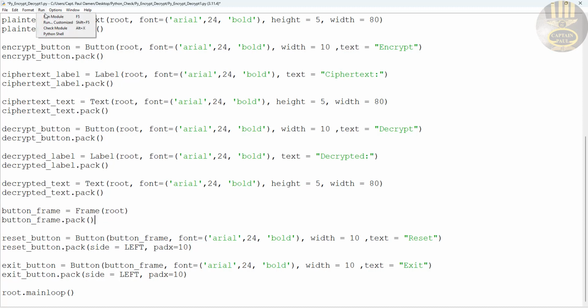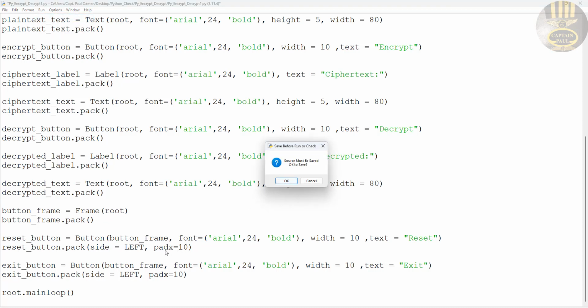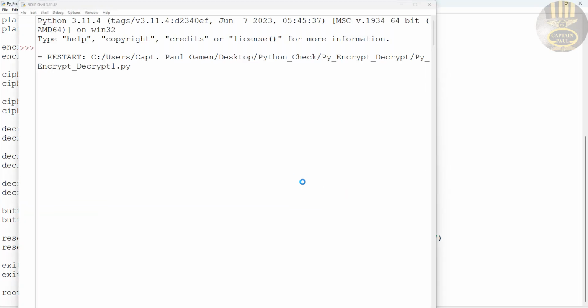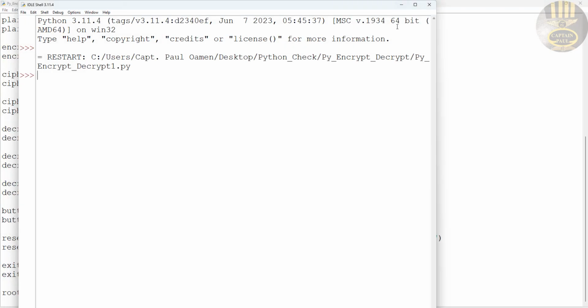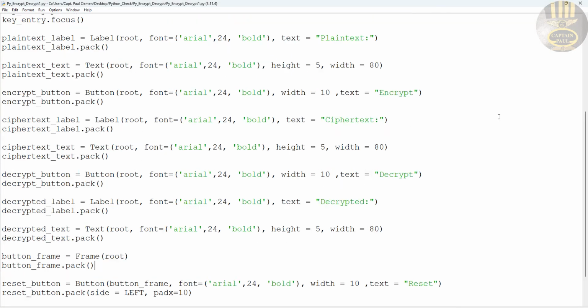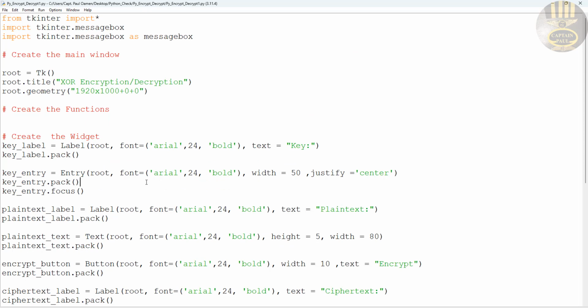So let's run it and see. I should be able to get these two buttons centered. There we go. Look at that. Okay, you see that? So all that is done. Now what is left for us to do is to put together some lines of functions. So all of the widgets are taken care of. Now here, the first function, maybe we can just call that reset.